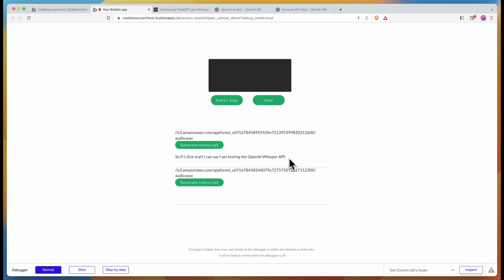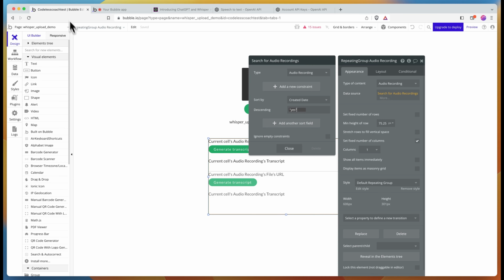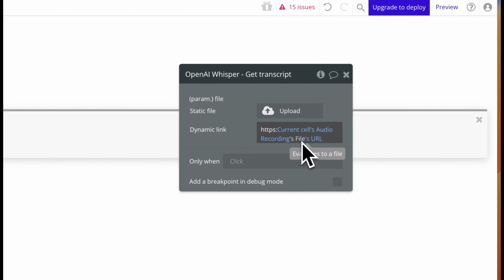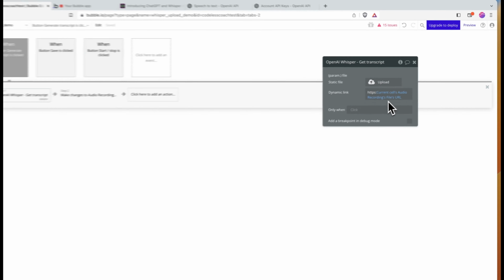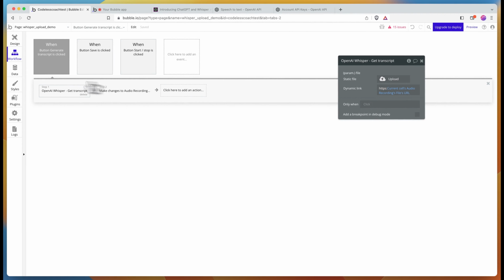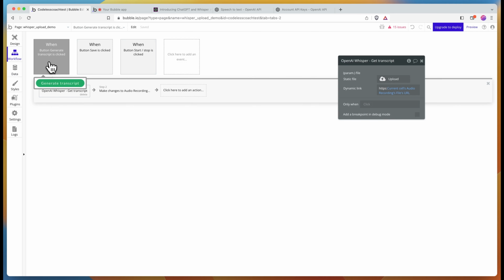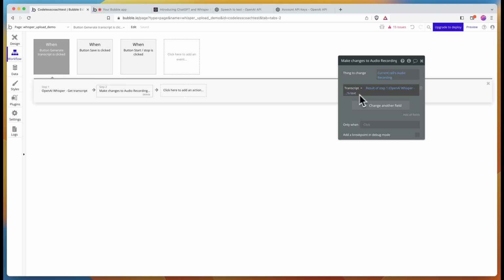So quick recap, the ways that I made a mistake setting this up in order to demonstrate it to you are getting the file formatted correctly in here. So this is because it's a file type field in Bubble, so I can say file URL. In fact, let me show you the data structure there. So I just have my audio recording, file of type file, and then transcript of type text, and then I save the response. So of the response from OpenAI Whisper, I get 2 choices, and so I choose text.